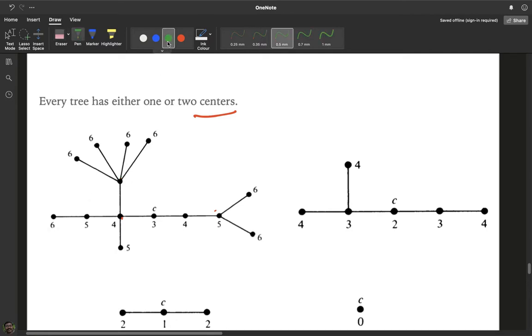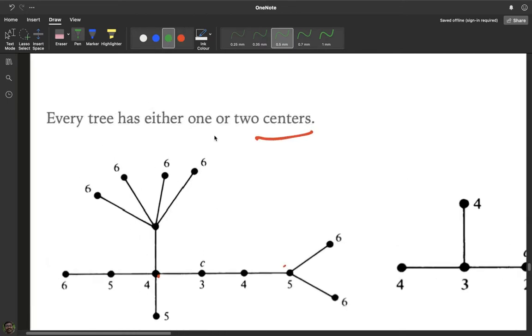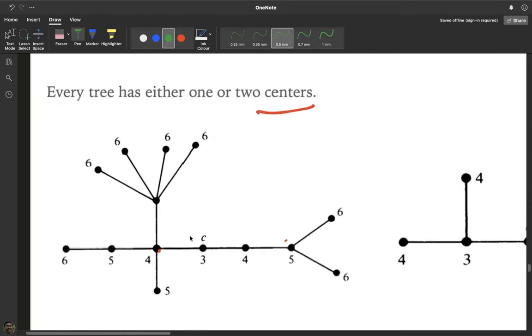Okay, and what is the center of this graph? Can you check out the center of this graph? If you look at this graph, can you find out the center here? The center is the one marked here. Now of course you know that the pendant vertices cannot be centers.